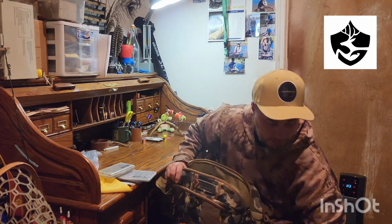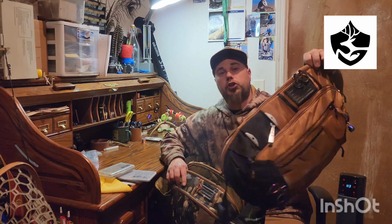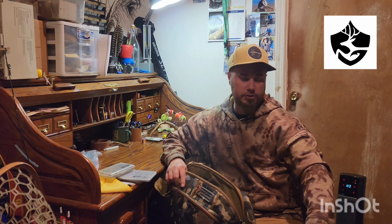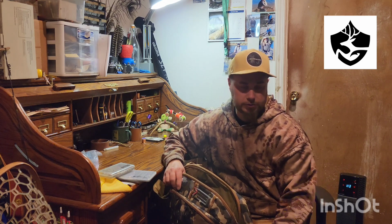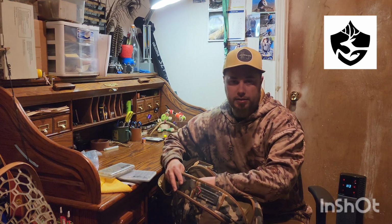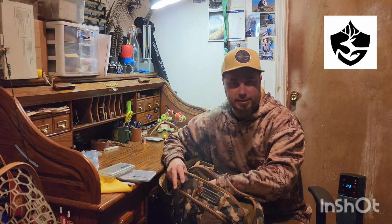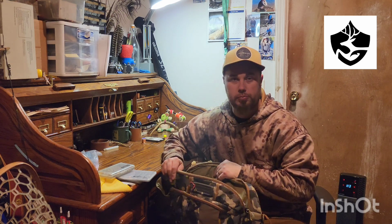So it is nowhere near the same size as this thing. This thing, for me, this thing is huge. I could put a jacket in here, my lunch. I had a small stove in there at one point and a pot when I was fishing, just because I was gonna make lunch or something, soup, I don't remember. But it all was in there, no problems. It was a little bulky, but it fit just fine. This one, I had a jacket, beanie. I had a puff jacket and beanie and my gloves in there, and it was pretty jam packed, and some beef jerky, and she's pretty puffy.